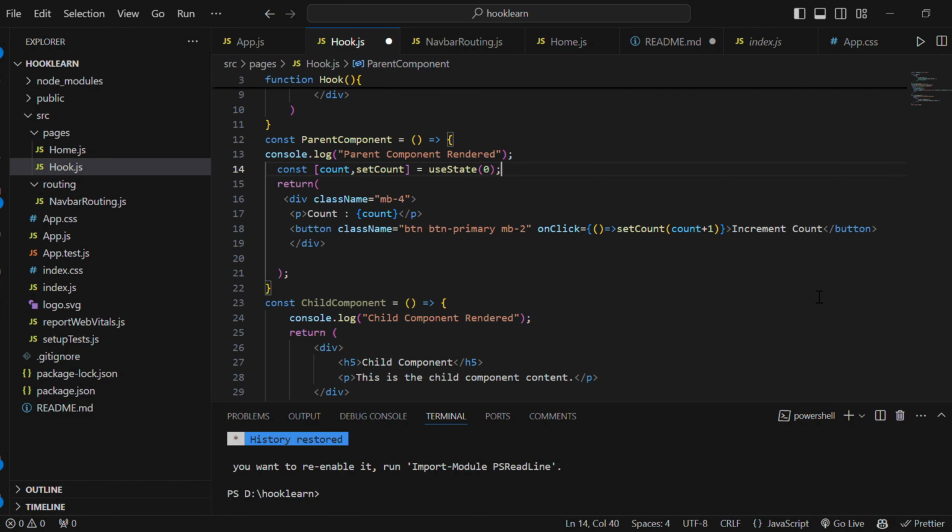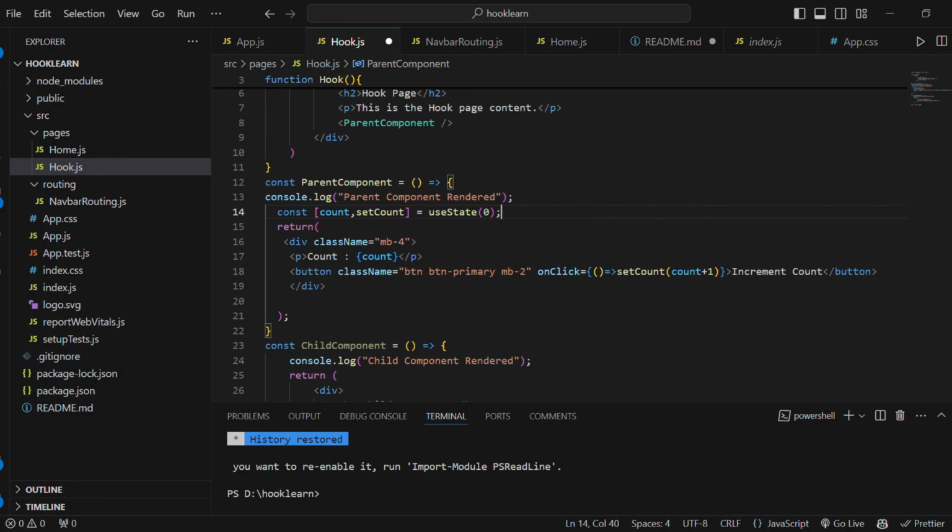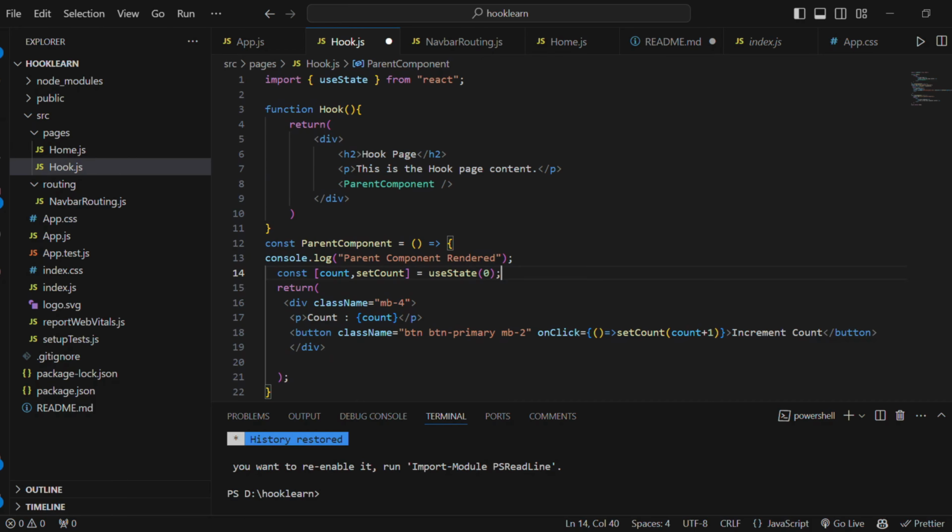Yes, so we are on Visual Studio Code, and here we have already set up our application. In the previous lecture I told you about this application that we have already created, and this is a hook.js file in which we used the useState hook.